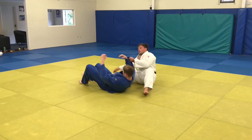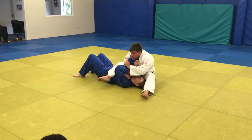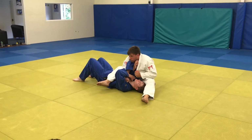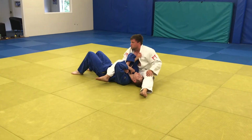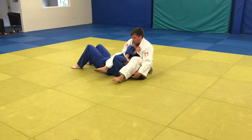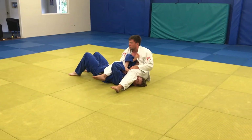Okay? So, we're in here. We come in, we bend over, I break my posture, and I pass in. Okay? My leg is pushing into his rib cage. The leg that's here, I'm going to move his head, and I'm going to push. This is uncomfortable for my partner.